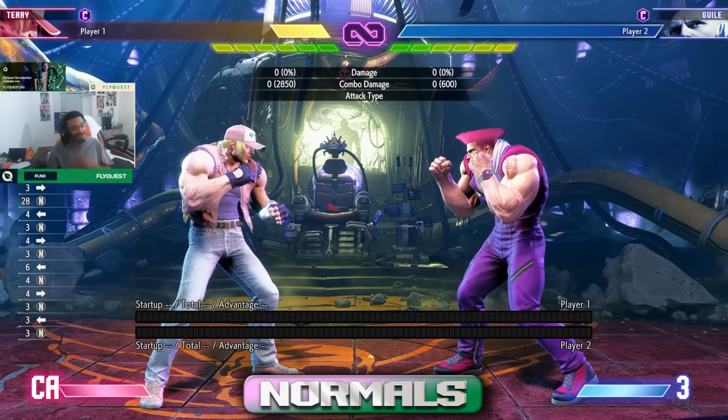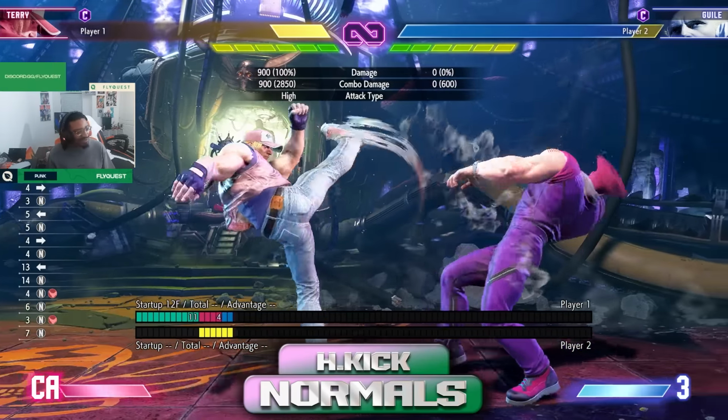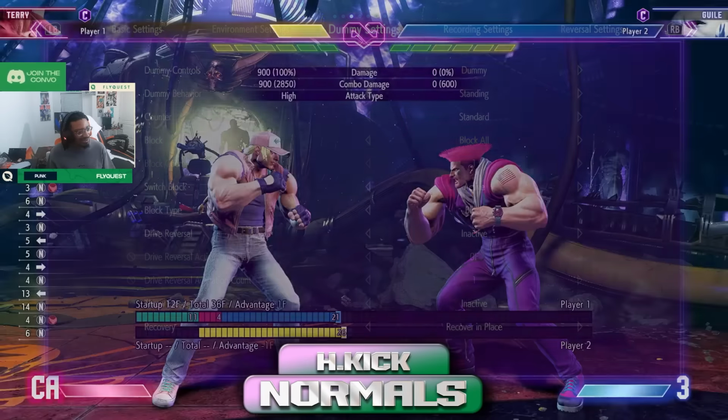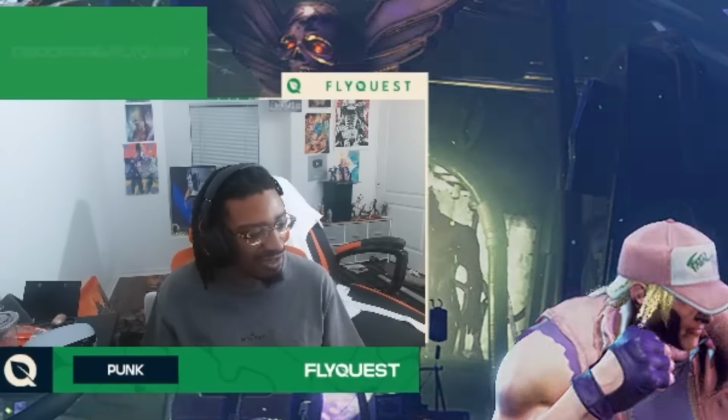Probably my favorite button to use with Terry. His standing heavy kick. Probably his longest range button, right? It is -4 on block, so it can be punished if you're this close, but you would never really be doing it that close.